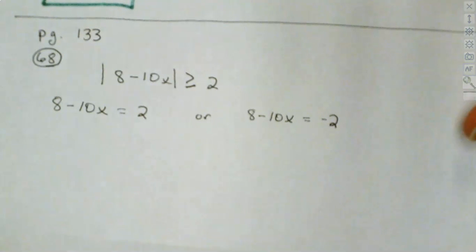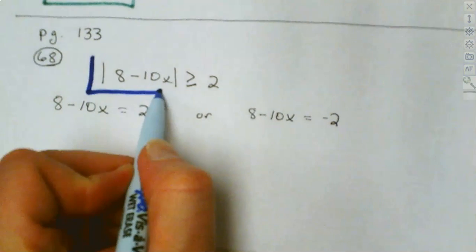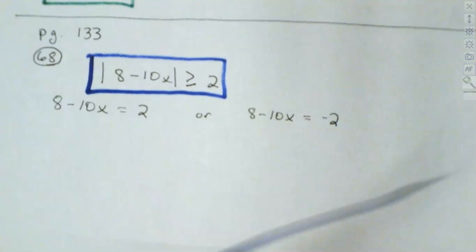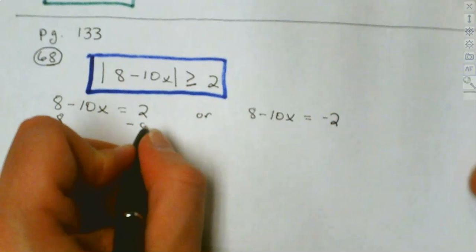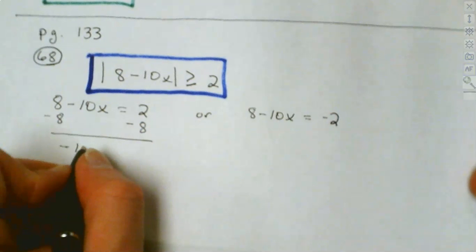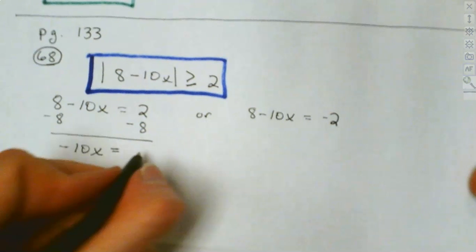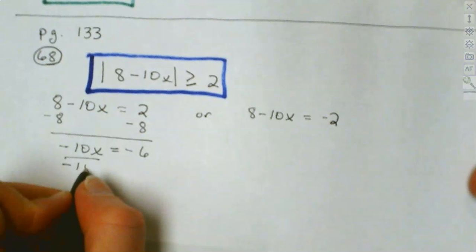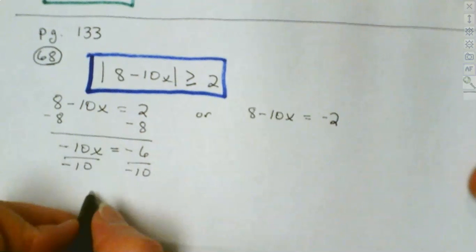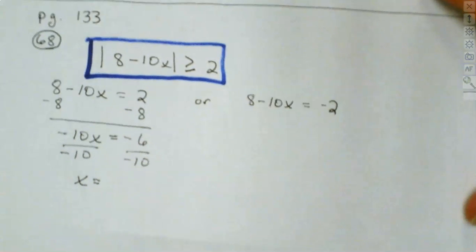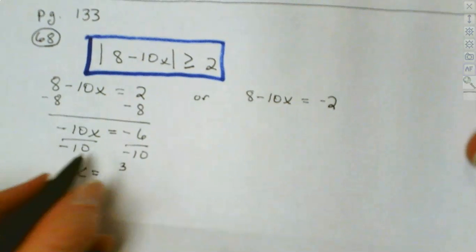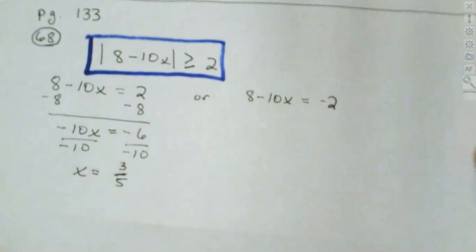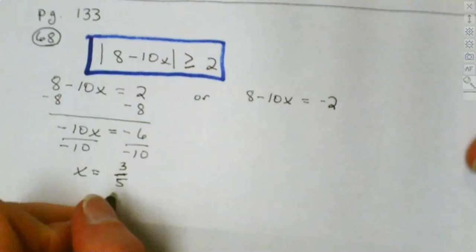Now we can solve it. And again, we're going to have to check, because this is an inequality, and we're going to check it in the original. So move that 8 over. And that gives you then a minus 10x equals a minus 6. We'll divide by our -10. And we're going to reduce this down a bit. So that is then going to reduce down to, it looks like, a positive 3/5, isn't it? Okay, so there's one of them.